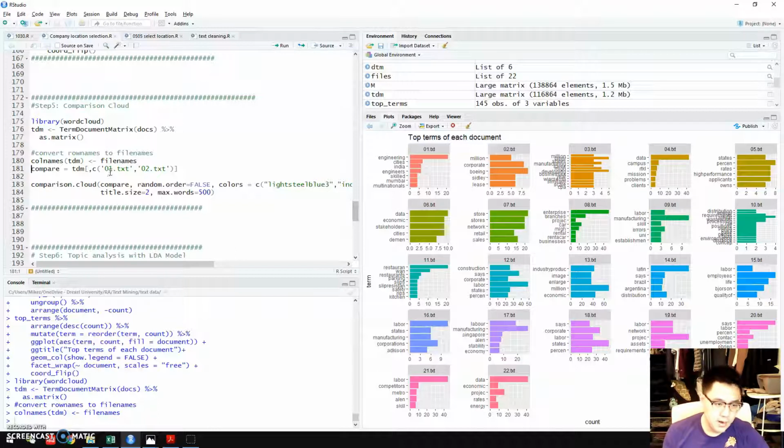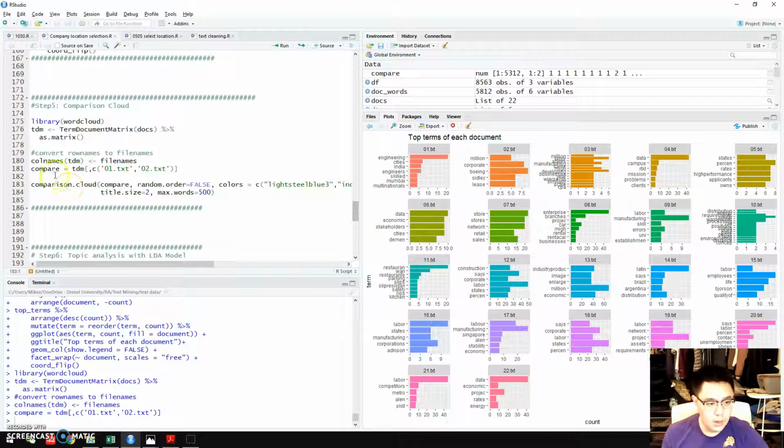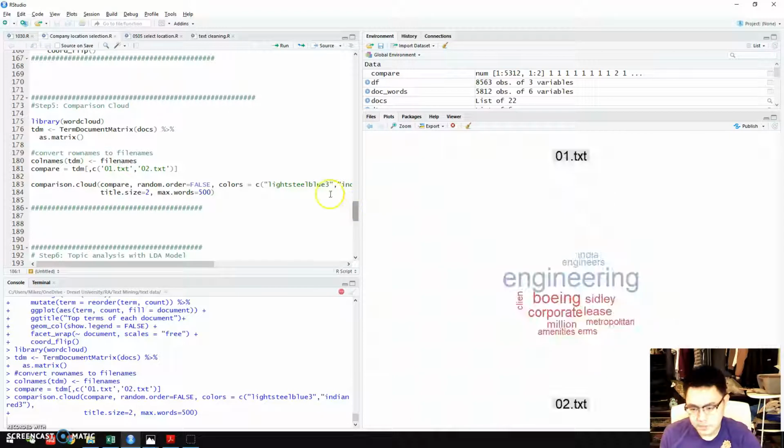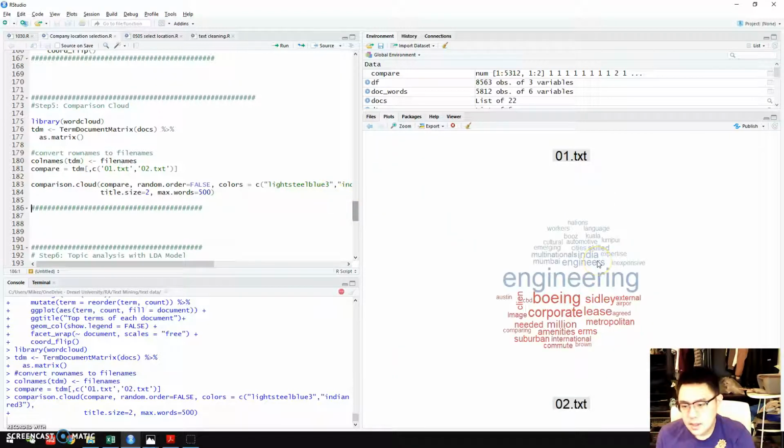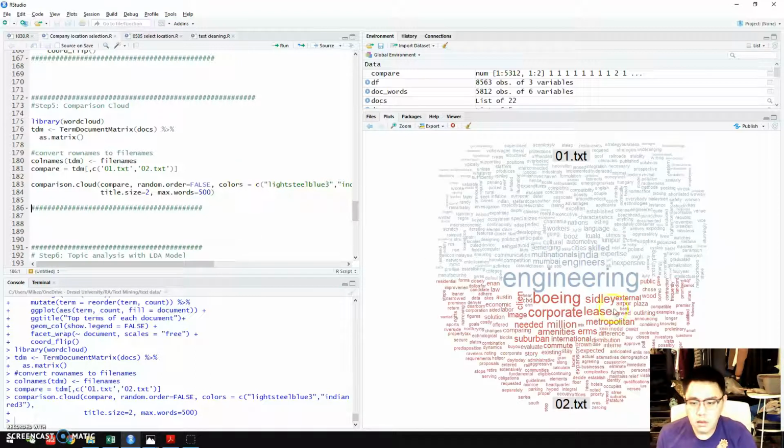If I want to compare document 1 to document 2, I store them to a file called compare, and I just plot this word cloud. It's going to take a few seconds. Okay, so you can see here that compared with document 2, the word engineering in document 1 is actually more important.